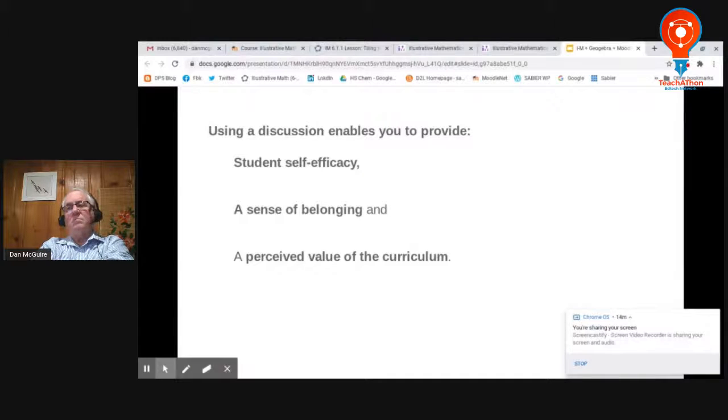Now, these are three elements that are necessary for any course, really, but they're especially important for young middle school students in an online environment. It gives them ample opportunities to express themselves, and it gives them opportunities to talk to each other about their work. And of course, a strong and frequent teacher presence and communication with the students will make the curriculum a lot more valuable to students than a website that they just click around on.